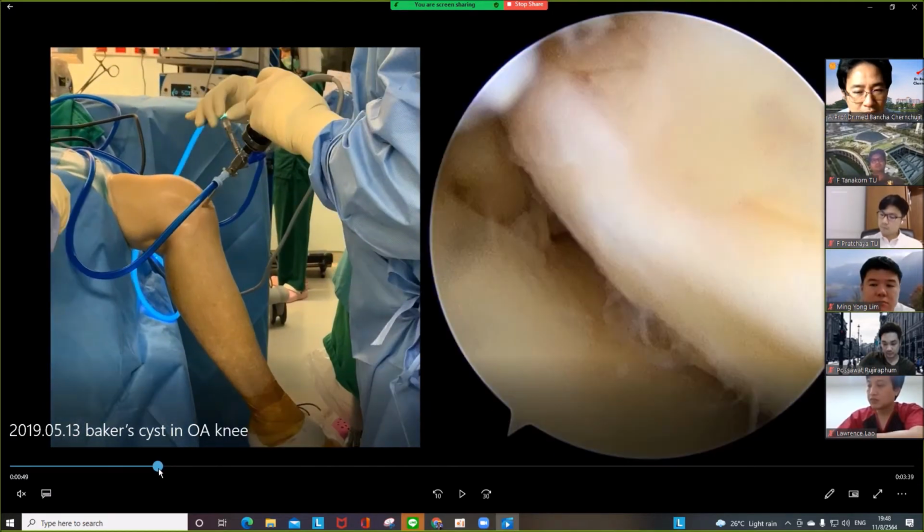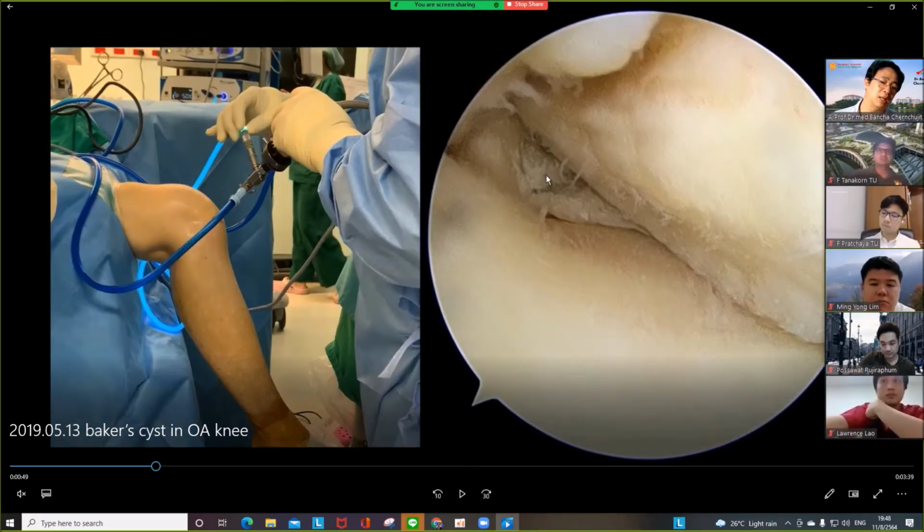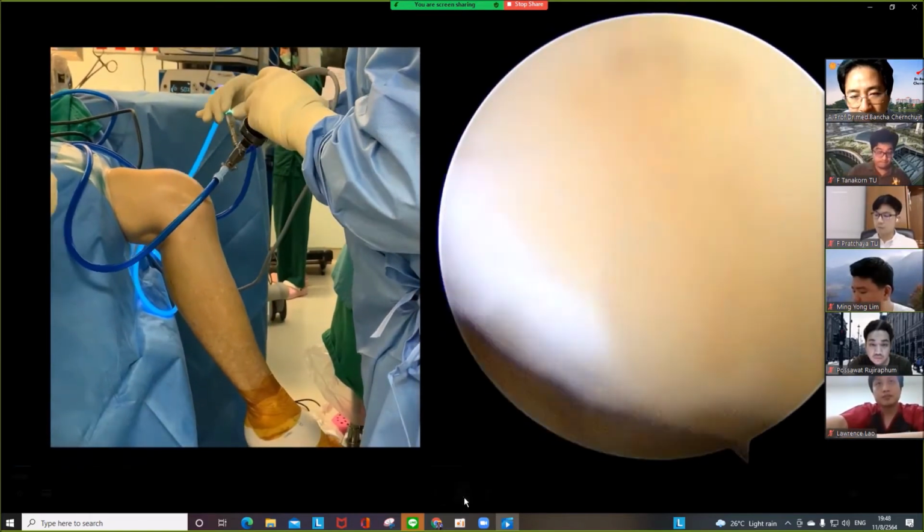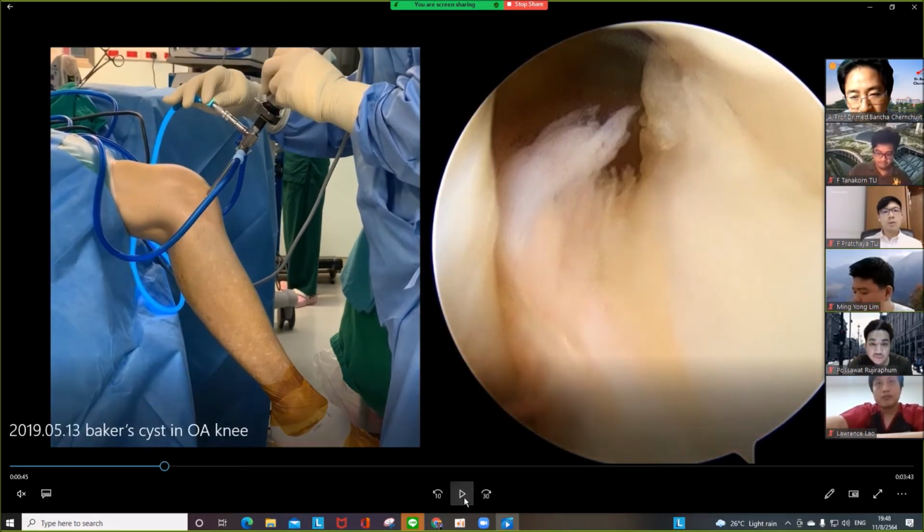Show you. So this is the right knee, right? Right knee. This is the medial compartment. So you should go into this compartment between the medial femoral condyle and the PCL. Okay? Like that. So this is the medial femoral condyle. That left hand side is the PCL. So try to find this and go between.